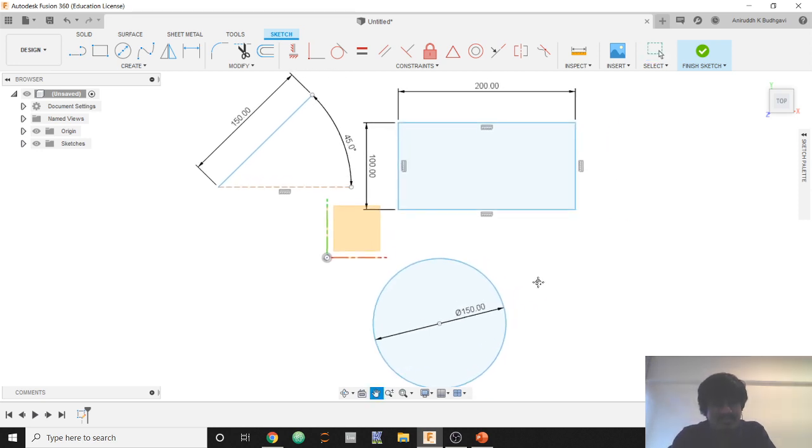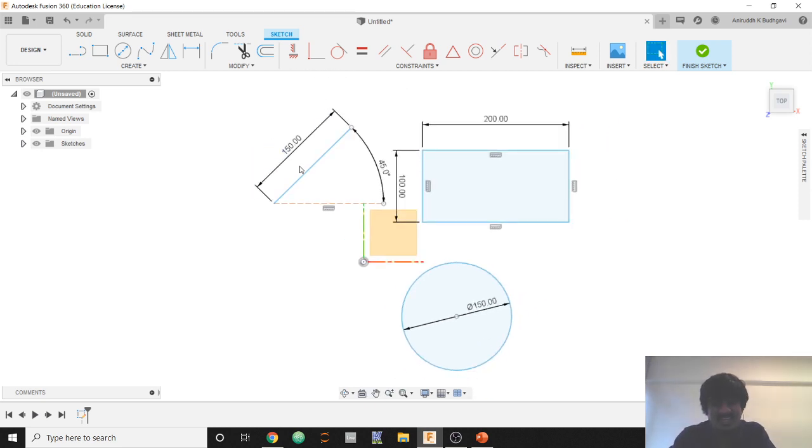Now observe that these three figures are in blue, and there's a special meaning for that. It is very important that you get this next thing. So now we come to constraints.